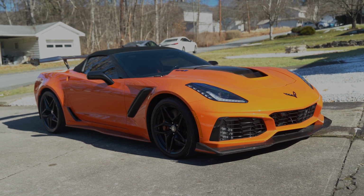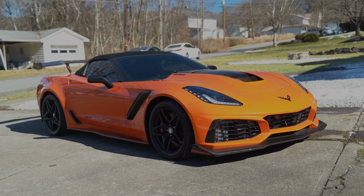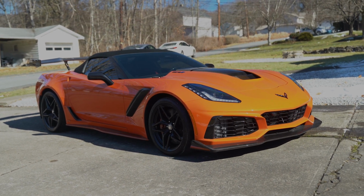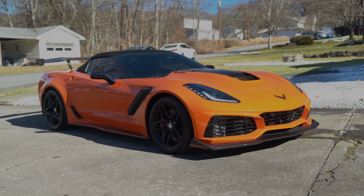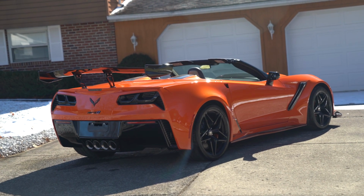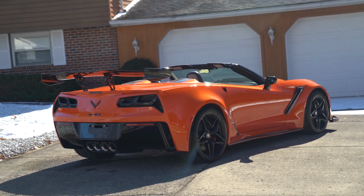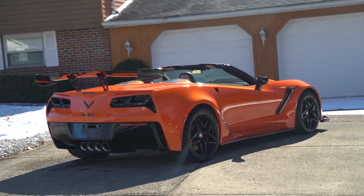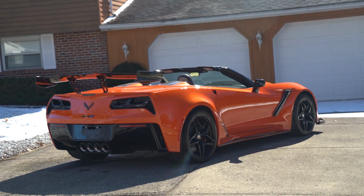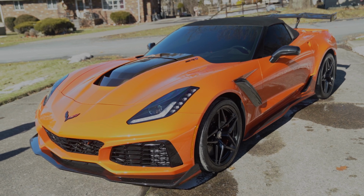You had a high watermark at a certain number, and now as you go online, you have those cars being listed and selling for those numbers with tens of thousands of miles or close to it. And I have to say, there are not a lot of good ZR1s on the market. They're either not spec'd very well, they have a lot of miles, they retract, or maybe they have some damage.